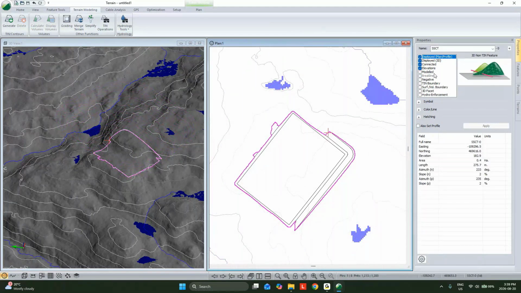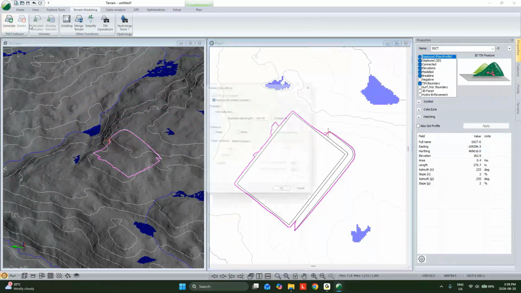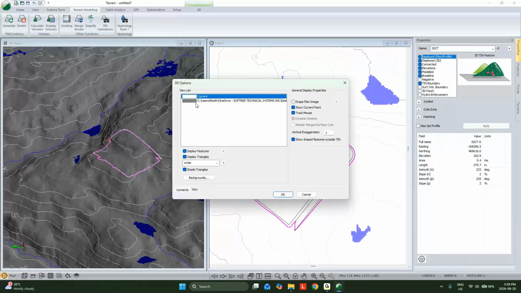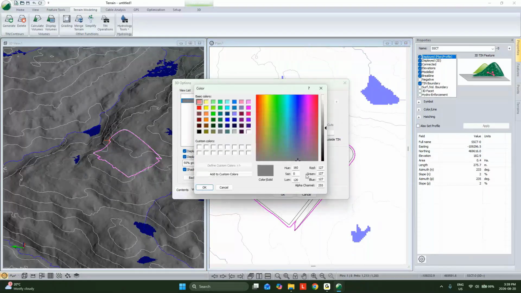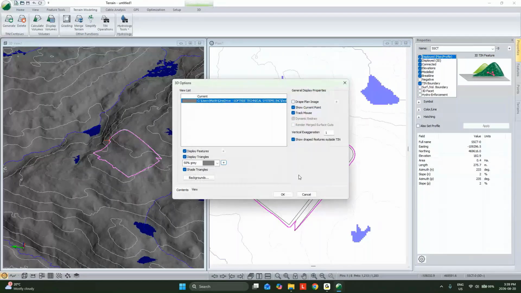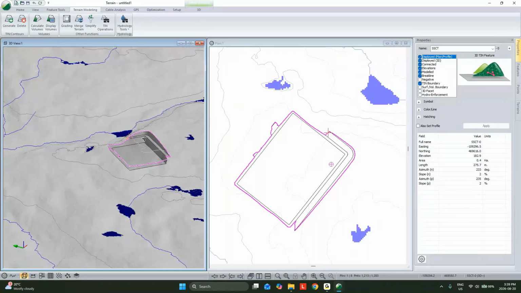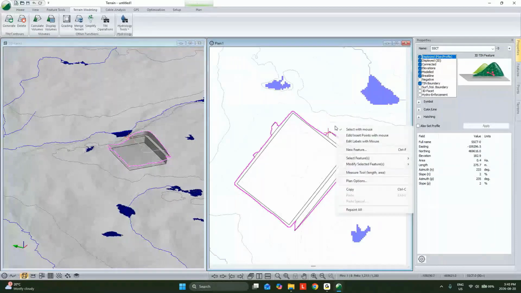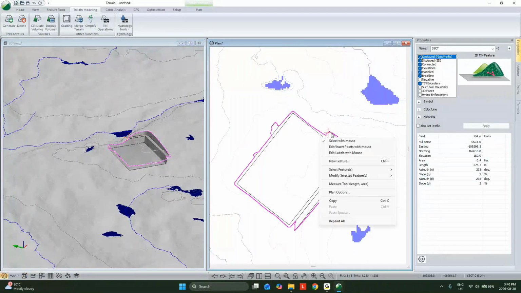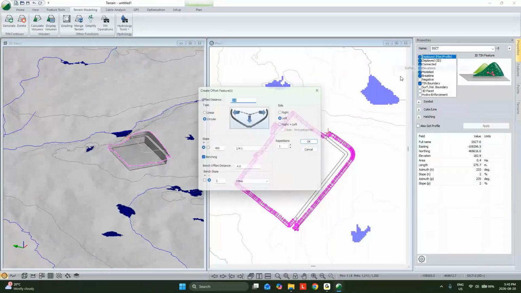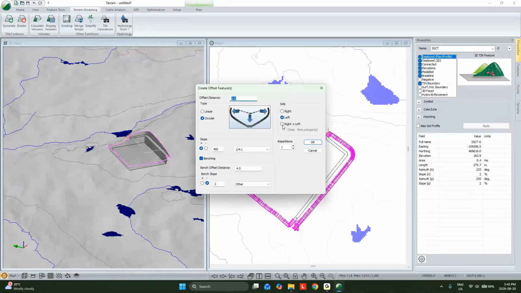Now this line, I'm going to use that to kind of define my surface edge. We'll remodel it. And let's make it so we can see all through that other surface. And there we are. So we've got our benching where the benching is required, and away we go. So that's the benching tool in the buffer. So with that, we've got some design functionality that we've covered. I'll pass it back to Erin.